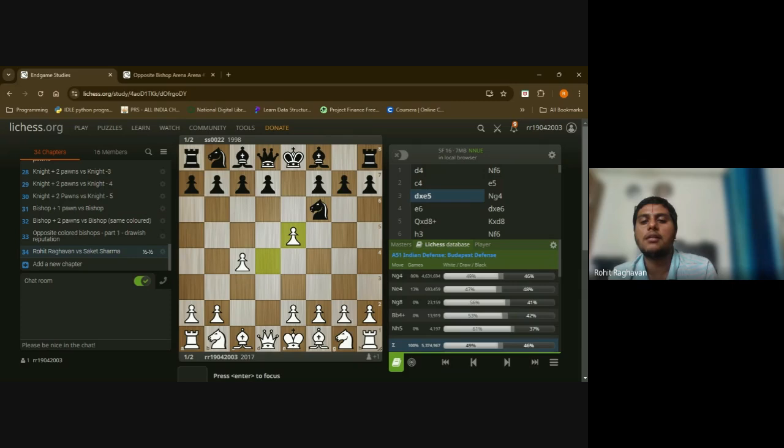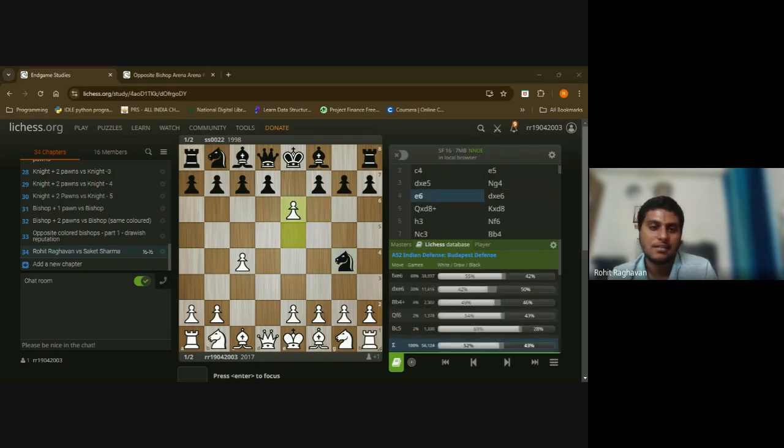So I played d takes e5, the most critical line. It's knight g4. This is known as the Fajarowicz variation. The names were pre-decided from the 16th, 17th century onwards. But this is the game which generally gets into motion.